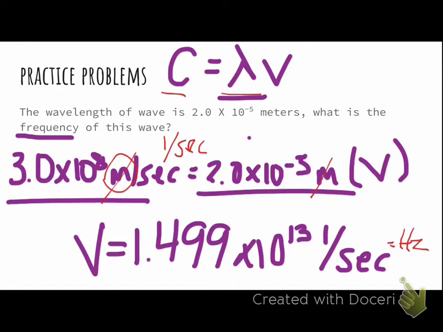Once again, if you are not getting this value when you are typing this in your calculator, it means that you're typing something into your calculator incorrectly. We can fix that really quickly if you just come see me and I can show you what way to type that in. Particularly, it's going to be that exponent that's probably going to be wrong if you're missing anything. Alright, so frequency is the first thing you have to find.